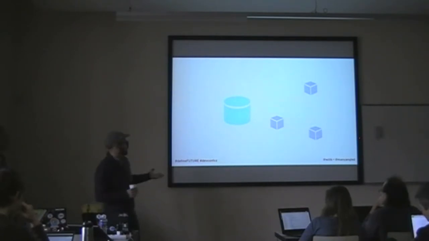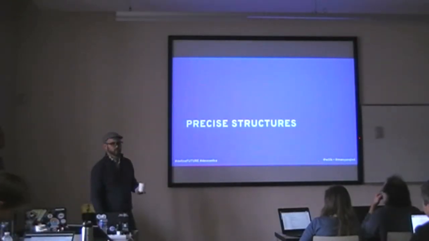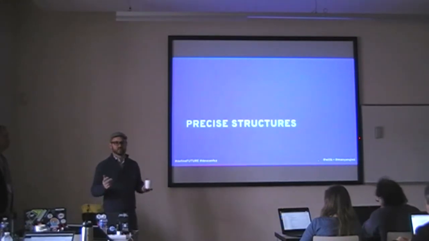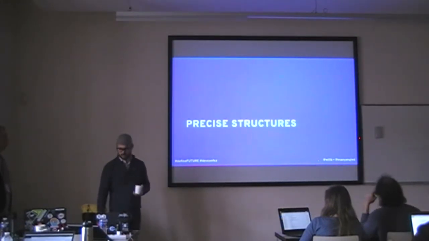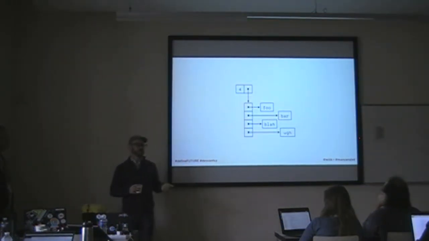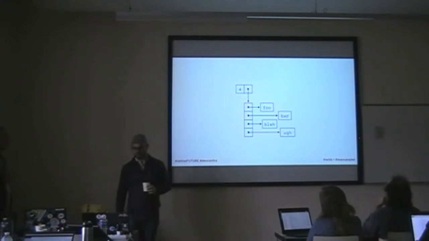But before we look at how we would solve this with a scalable data structure, let's see how we would do it precisely. You want to maintain a set and see if something's in the set. This is maybe going back several years for some of us, but let's think about how we'd represent a set. One way is an array. If we have a small number of things, we just have an unsorted array, and we assume that the overhead of sorting the list is going to be outweighed by just scanning through and looking for the thing that's in the set.